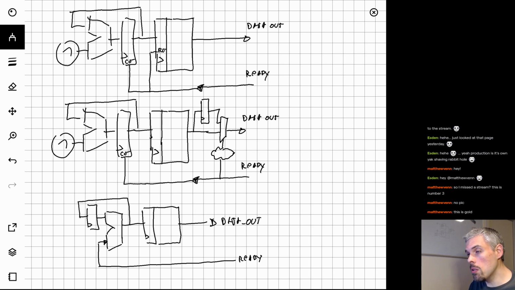I will need to check that, possibly even in hardware, checking the simulation model and checking in hardware to make sure it actually does that, because it's not really clear at all in the datasheet what it does. But if it doesn't, I'll probably fall back to this model. I mean, both models.